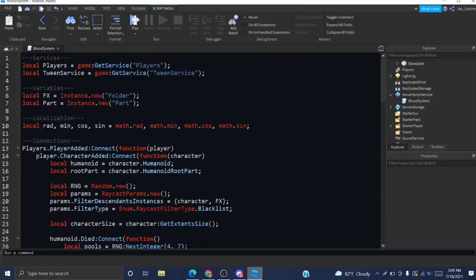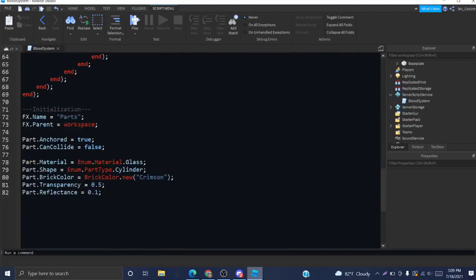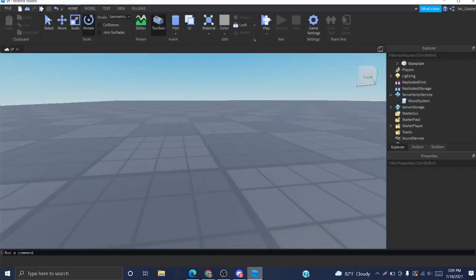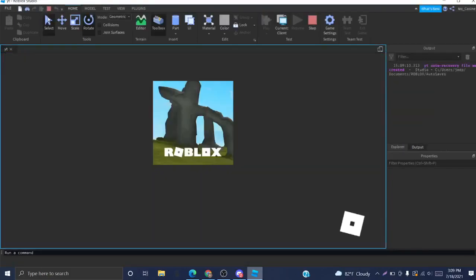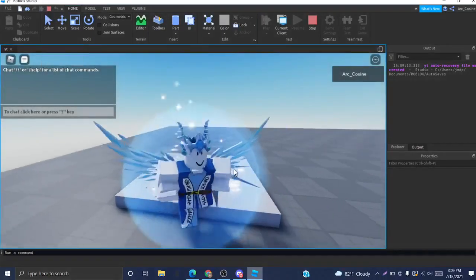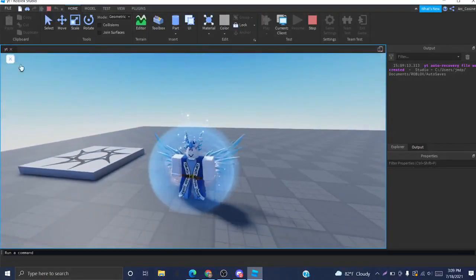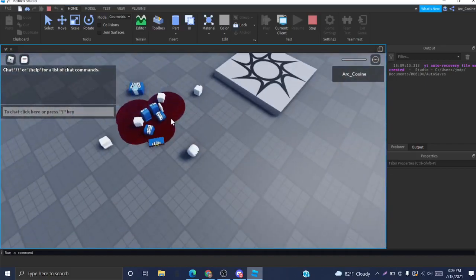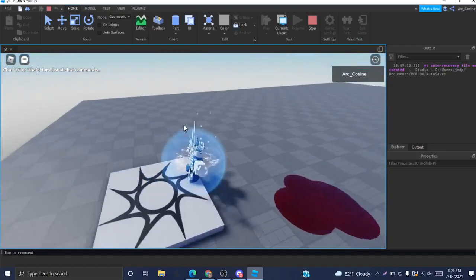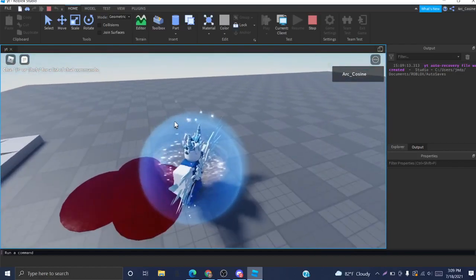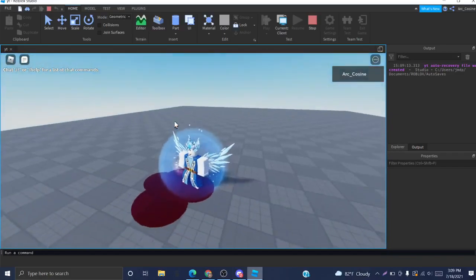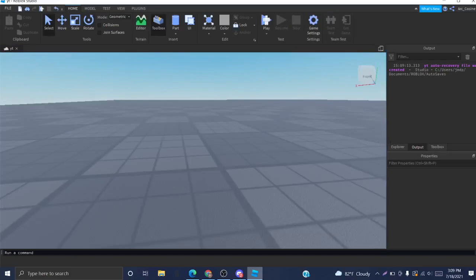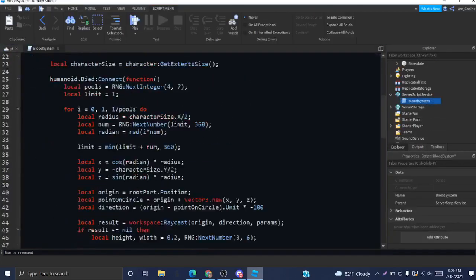So that should be the complete script, but just in case you have any errors, it's always a good idea to exit out of the script, hit that playtest button, and just test it out and see if there's any errors, anything going wrong, anything that we overlooked. So I'm going to reset, and as you can see, the blood pools are being created. However, it does look like they're not actually leaving, which is, of course, a little bit of a problem. So, go back and try to bug fix.